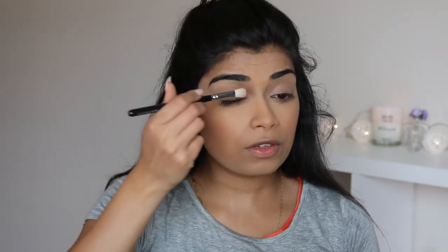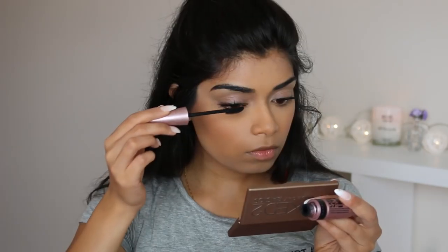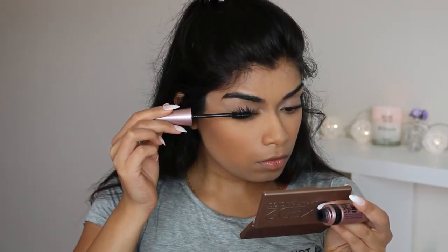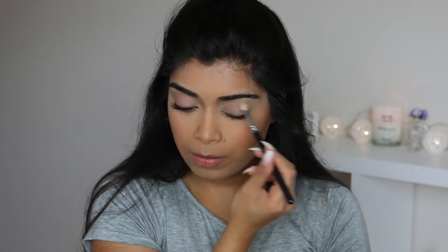The Naked Basics 2 palette — this shade here on top of my eyelid, it's called Skimp. I'm using Zoeva's 227 Luxe Soft Definer. I'm just going to curl my eyelashes. Maybelline's Lash Sensational Mascara — we're just going to put it on our upper lashes and not our lower lashes because she's not wearing any on her lower lashes. If you get any mascara on your eyelids, grab the brush you use to blend out your crease and just run it over the little mascara dots — you don't even have to wait for it to dry, unless it's a big gob. If it's a tiny little speck, just run it back and forth and it just disappears.